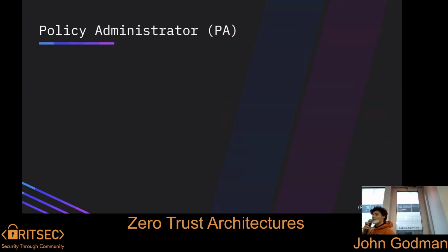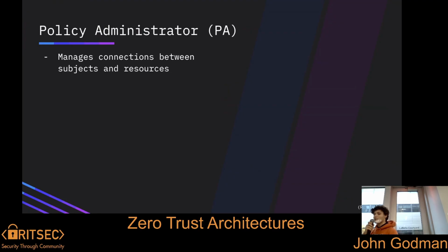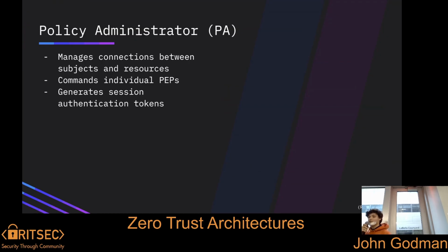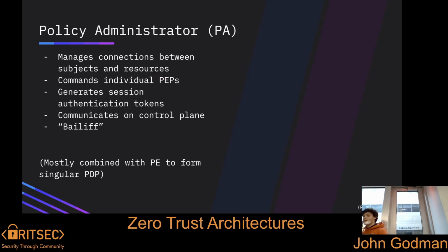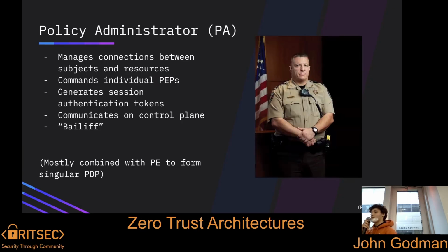So next is the policy administrator. As I discussed, it manages connections between subjects and resources. Specifically, it commands the individual PEPs. The PA can generate session authentication tokens or other means of session authentication, and it communicates with the PEP on the control plane. You can think of the PA as the bailiff in this courtroom analogy, and as previously mentioned, it's most commonly combined with the PE to form a singular PDP product. So again, you can think of that as the bailiff.